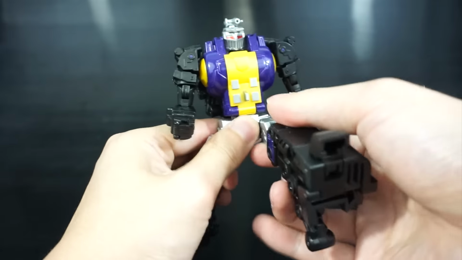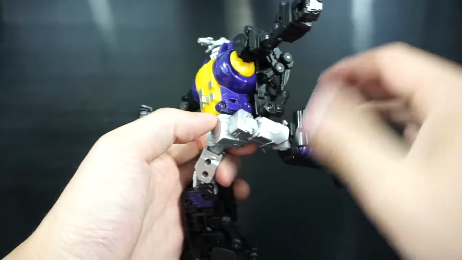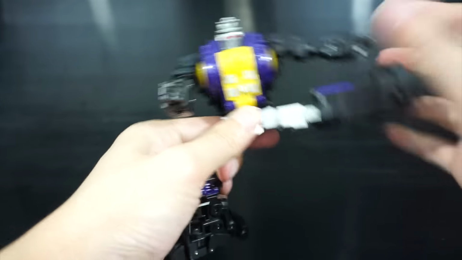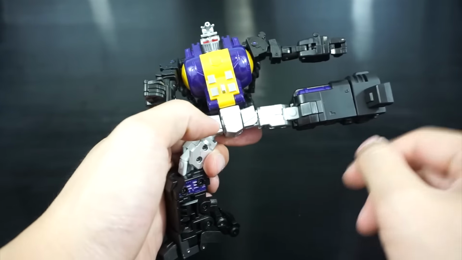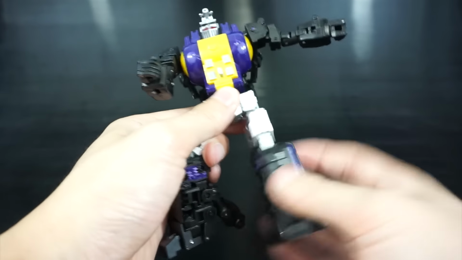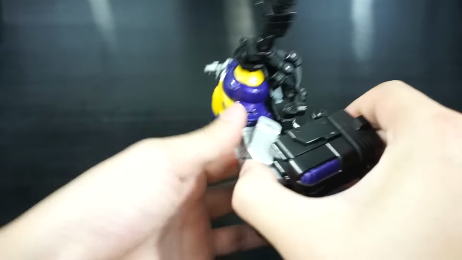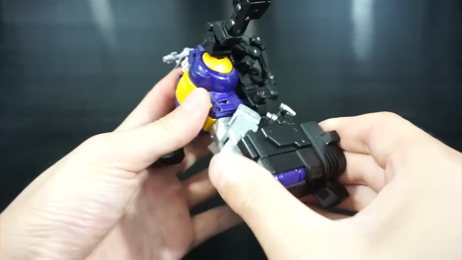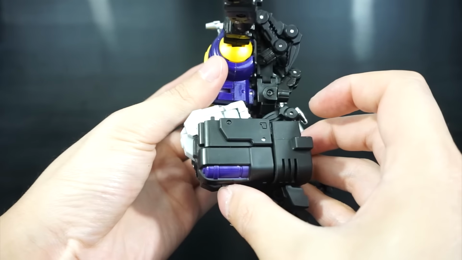Legs go up like so, go back just as far, as long as you don't run into anything. They come out to the side. Even though the legs are very, very heavy, this joint has no problem holding up. A swivel there. Double jointed knees, so you can get a good amount of bend. You can probably get even a little bit more.